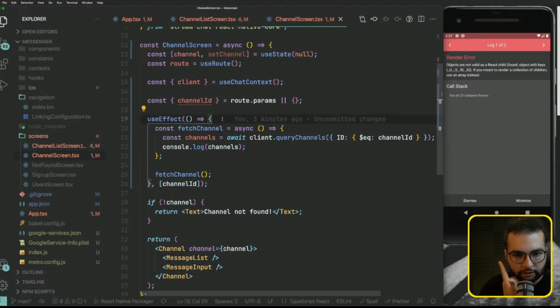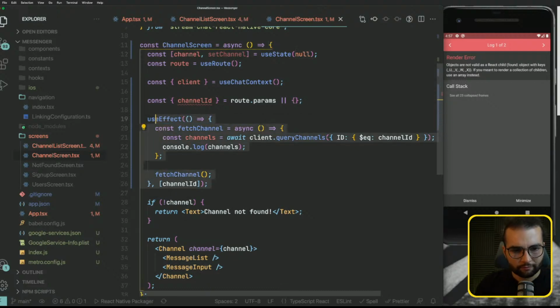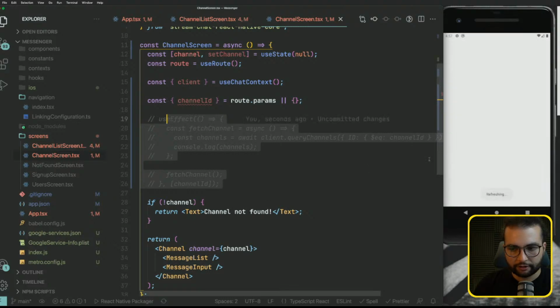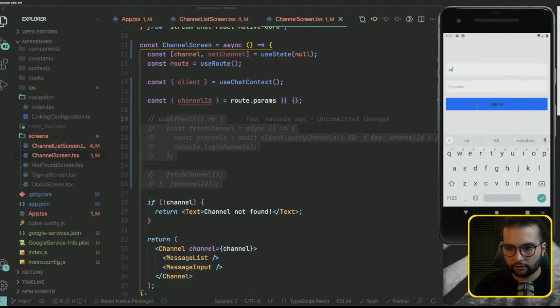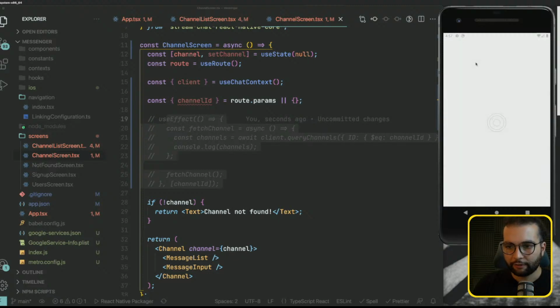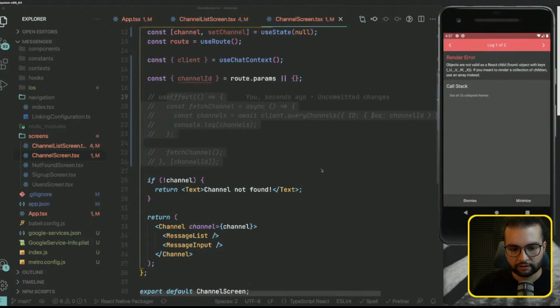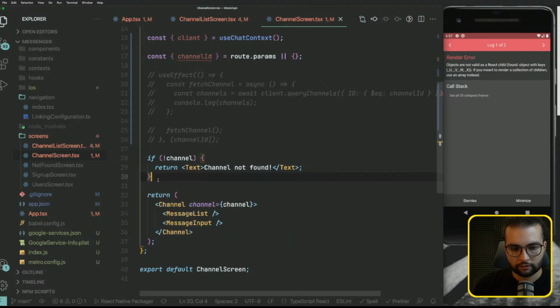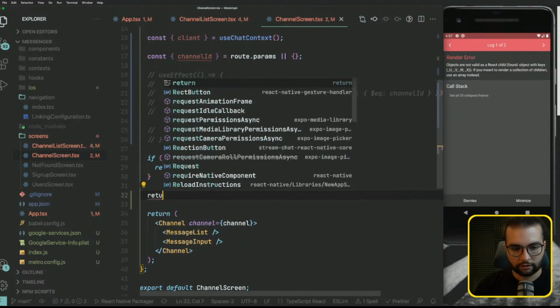Use effect. What's happening here? Sign up. And if I press on something, objects return.